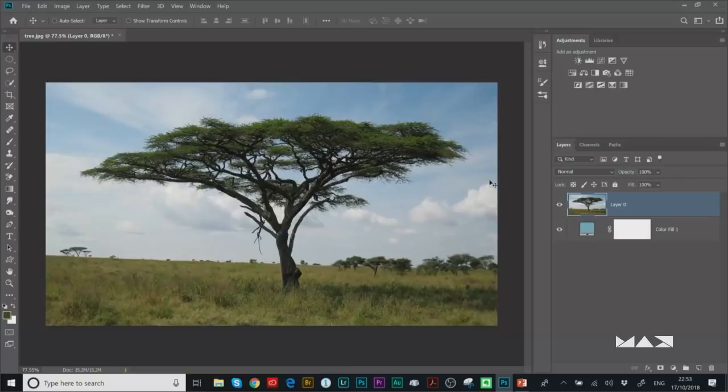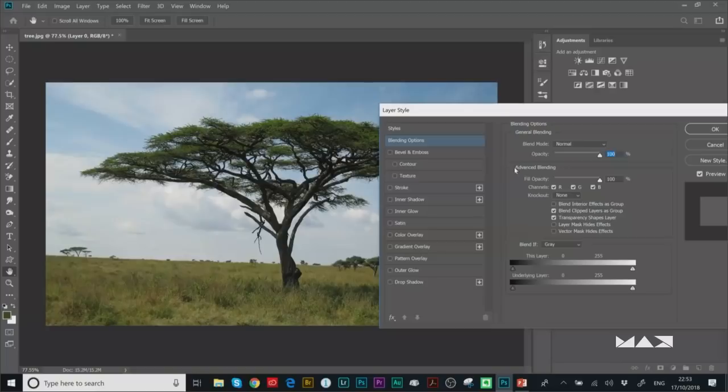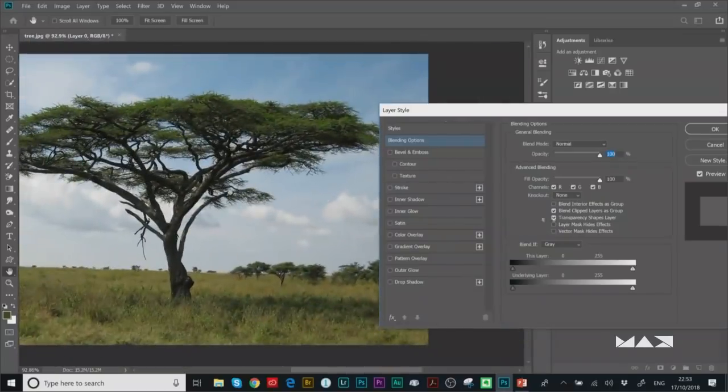So here's what else we could do, super fast. To the right-hand side of the layer's name just here, if I double-click, it'll bring up the layer style dialog box. We can also access it from the bottom of the layers panel. Now, if you look in the middle of this, we've got the blend if sliders. Let's make this a little bit bigger over here. We've got grey, red, green, and blue. Now, the sky is predominantly blue, right? So let's choose blue.